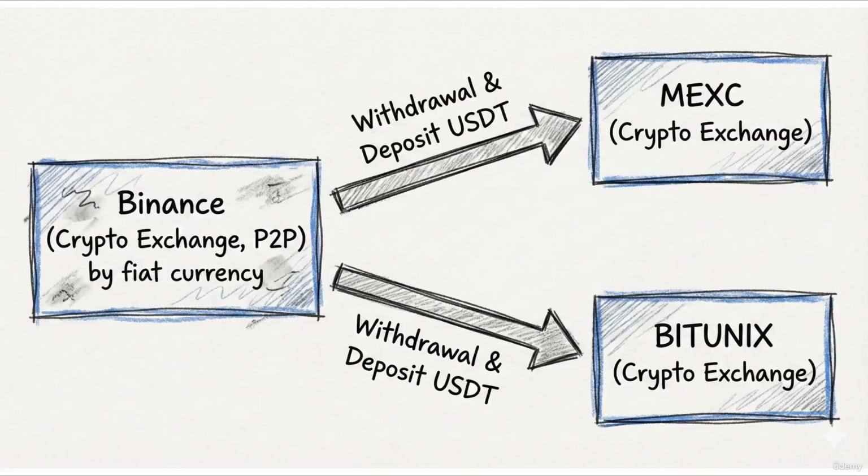Okay, before you start, you need to understand how our USDT will be distributed. In this diagram, you can see the overall workflow of the process. First, we'll purchase USDT using fiat currency through the P2P method. After that, I'll withdraw the USDT from Binance and deposit it into two different exchanges, which I'll explain in detail in the next lesson. Take a few seconds to look at this diagram and make sure you understand how each step connects to the next one. This will give you a clear picture of how funds flow from fiat to USDT and then into the arbitrage trading exchanges.